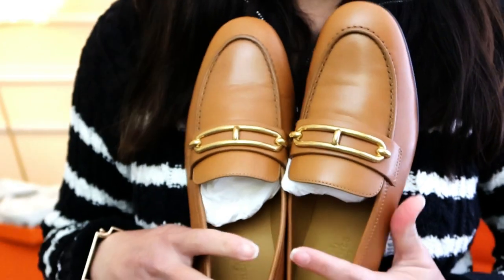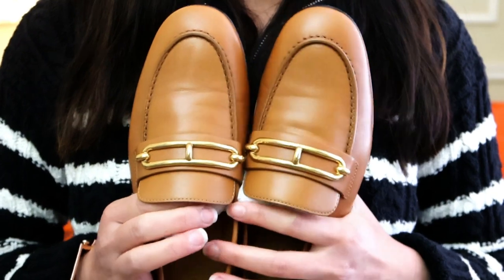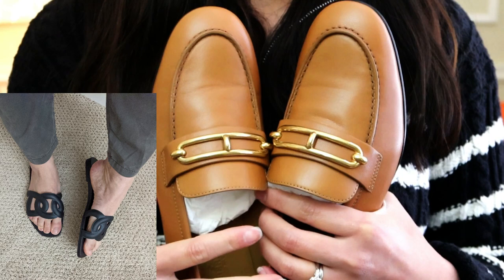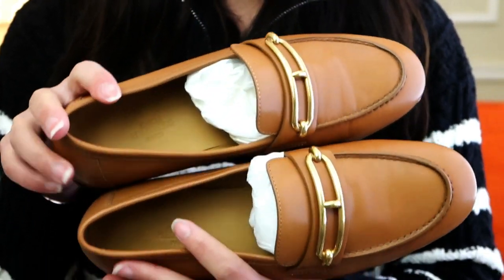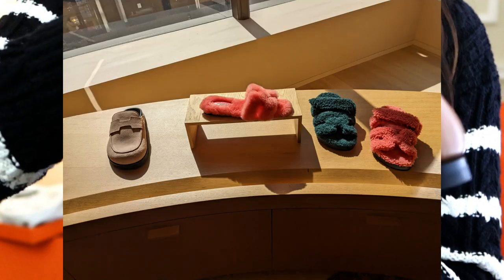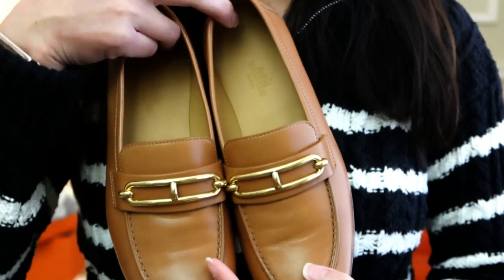I got it in my usual size 36, although sometimes I am a 36 and a half. I have only sandals from Hermès so far — the Iran sandals, the Bias sandals which wrap around the ankle, and the Aloha which is the rubber one. I've used those so much and definitely got my money's worth. I wanted to add a pair of shoes — not sandals — to my collection. I love the more subtle H lock design on these; it's more subtle than the big H's on the Paris loafers.